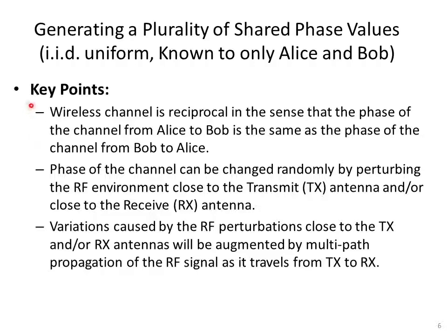Now the question is that Alice and Bob, based on this reciprocity, will be able to measure one phase value, but we need many more phase values, and we need to make sure that in each of such measurements the channel to the eavesdropper has also changed, such that the eavesdropper, with each new listening, will have a new unknown, which is its new phase to its receive antenna. Now, how do we do this?